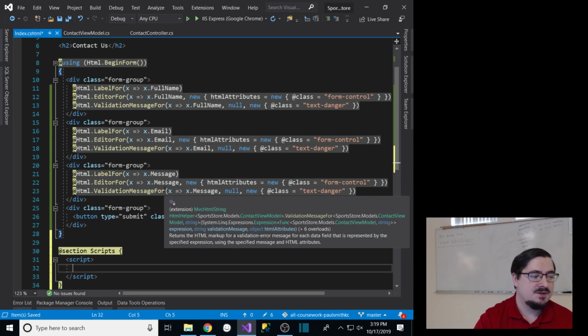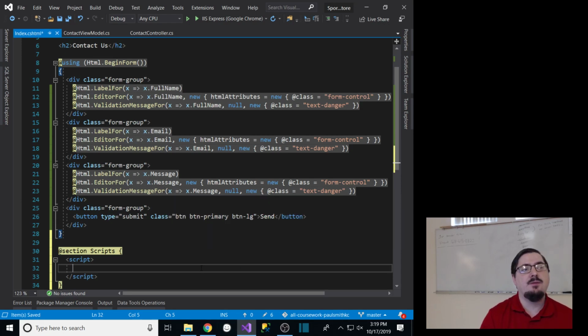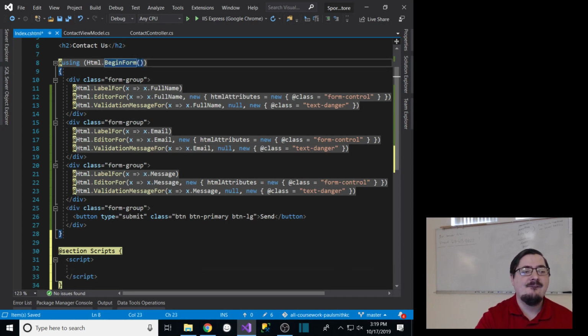Okay. So what do I need to do to give that form an ID? You have to fill out the overload on the BeginForm. Uh-huh. So what's first? The action name.